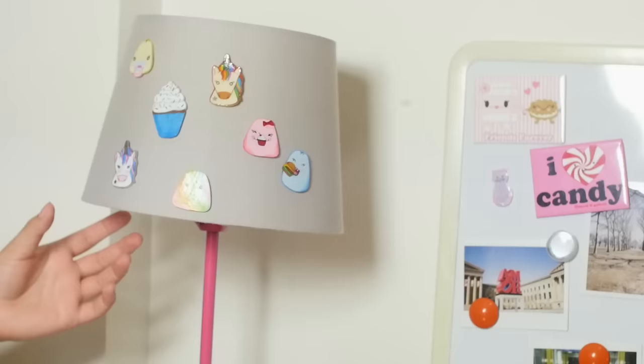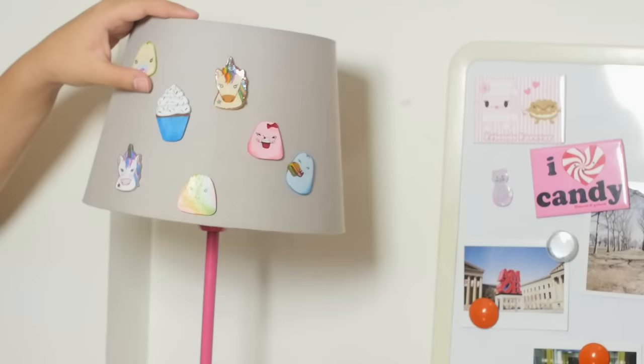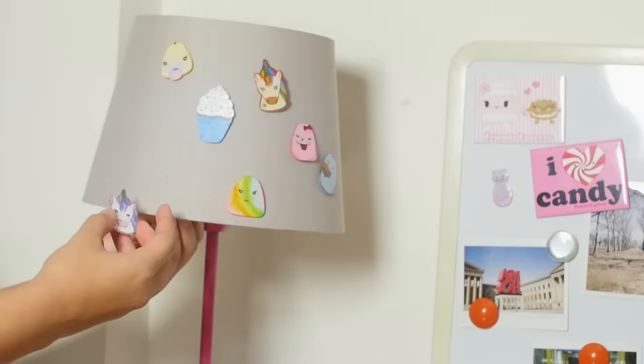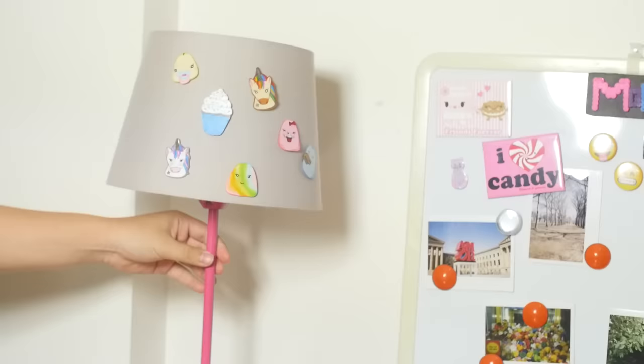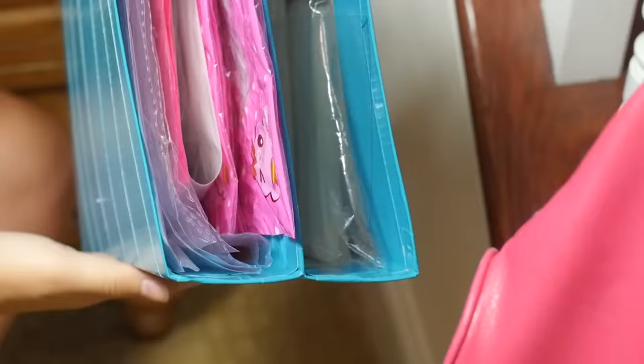Then of course, I got my pencil sharpener and my tape dispenser. I'm gonna knock stuff over. That's just the reality of this situation. Here, I've got my lamp, which has little shrink plastic pins on it. This is kind of a spoiler because I'm gonna show all these in a future video, but I'll probably have more when I make that video. This is a really cheap lamp, so I didn't care about puncturing it, but you can still take them out. Also, I did spray paint this lamp as well.